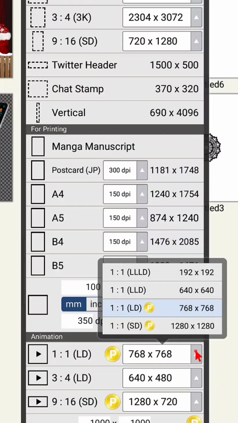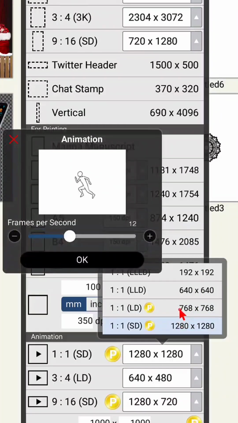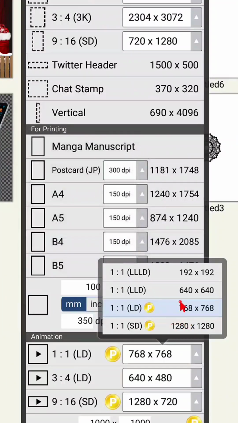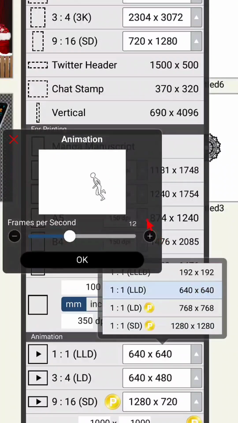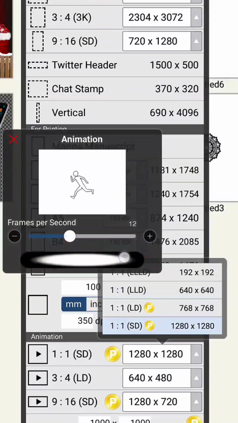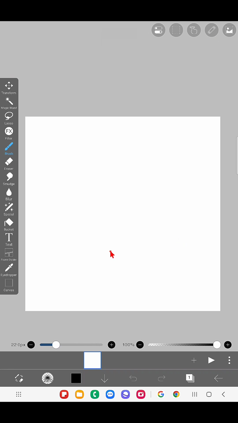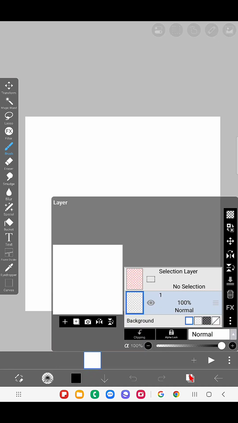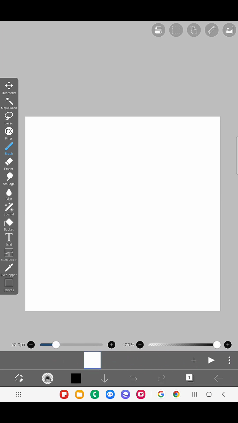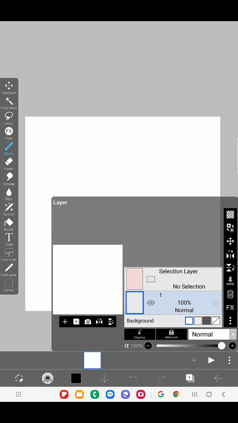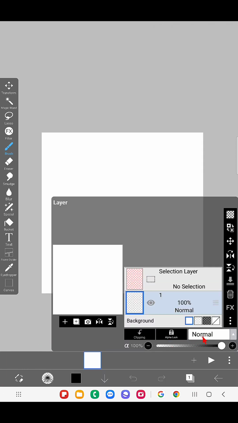Here there are three different ratio sizes, and in each ratio column, you can choose the canvas of different size ranges, like pixel ranges. So here I'm going to use this SD size. This is the biggest size for this 1:1 ratio. Also, the 1:1 ratio and 9:16 ratio are in the paid version, and the 3:4 ratio is of the free version.